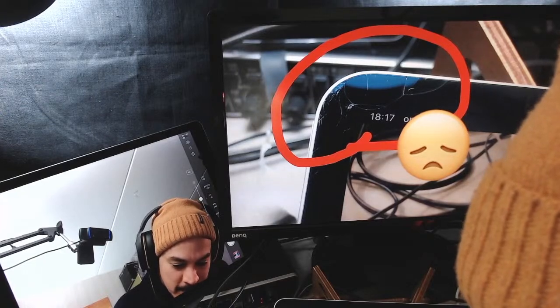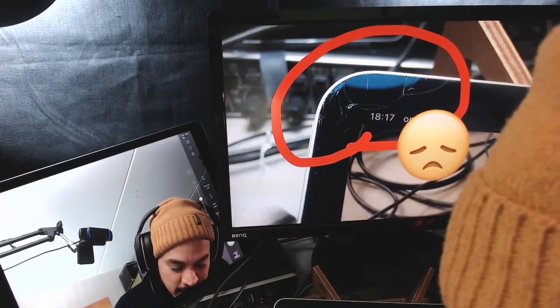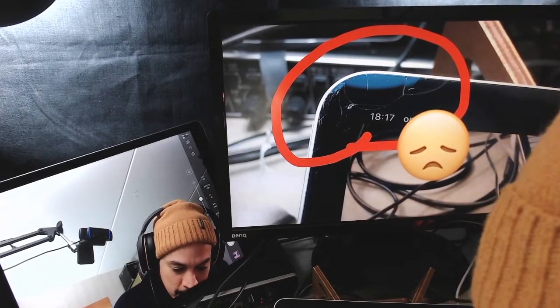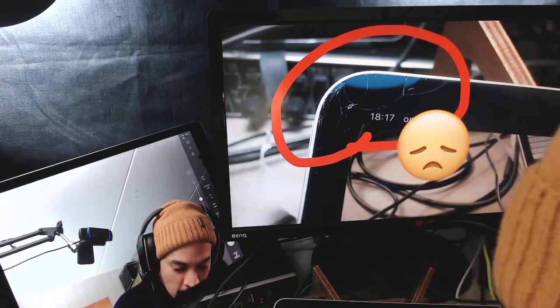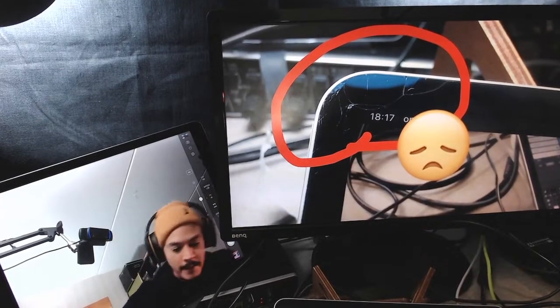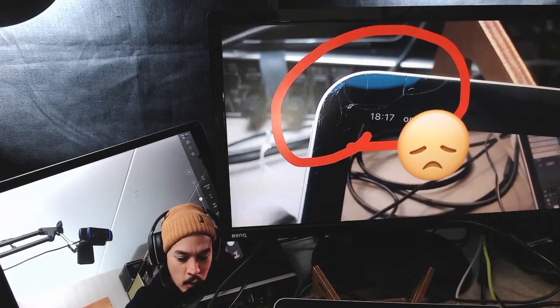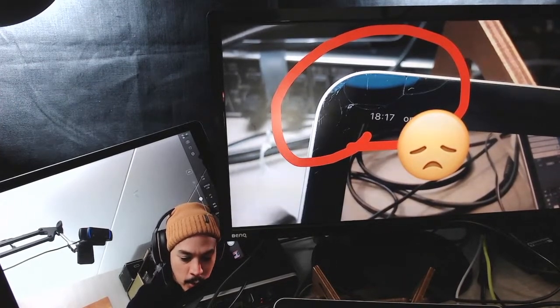Mine has presented no issues at all, but it's not an SSD. Okay, so this is in the middle of a conversation someone is having. So you're having one of these battles. What is expensive? What is not more expensive? Just get the new M1 iPad and use Thunderbolt with a hard drive.